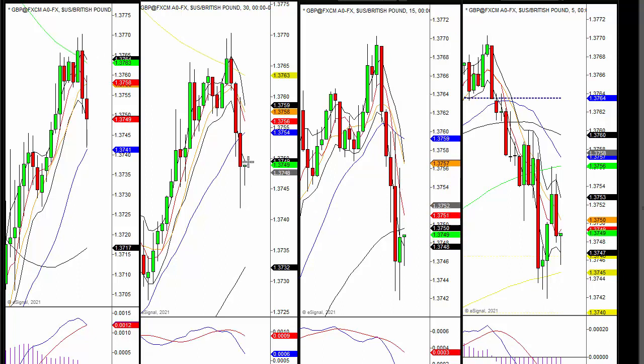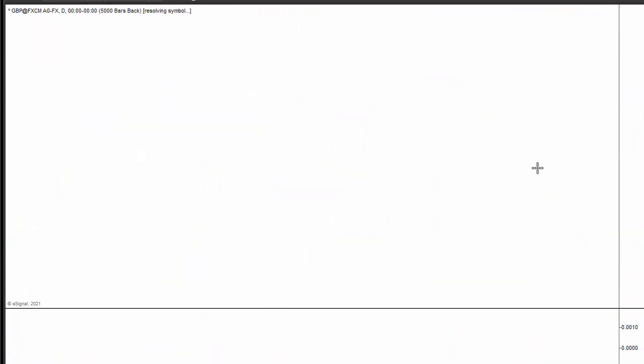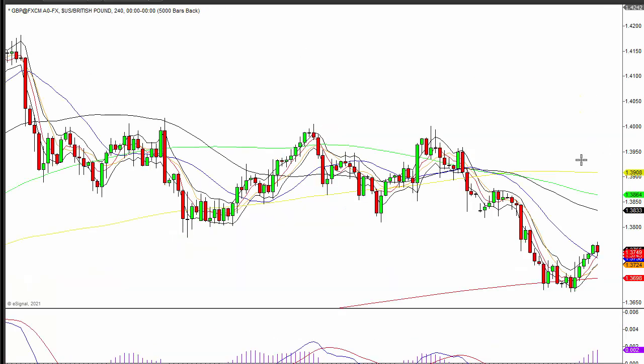I'm fairly pragmatic about this one this morning. We'll see how we go through the day. Like I've already said in my intro, we could end up with an update here today, but I'm going to go with the prevailing trend. As far as the first targets are concerned, I've got a level down here, what I call my lower band. That would probably mark my first target, and then we'll look at additional targets if it can get down there first of all.